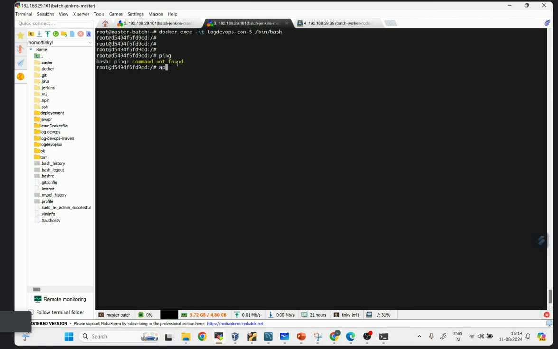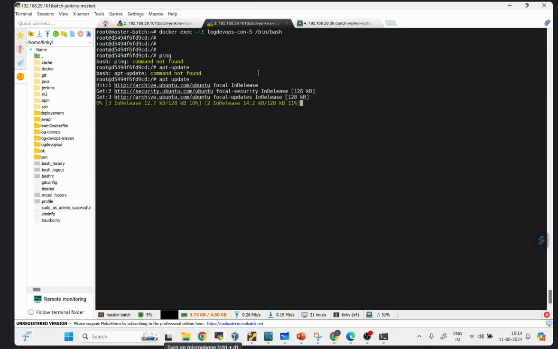First, we can update the container, or that's your choice. I will update the container first. For the update, write apt update. Because we are already root inside, there is no need to write sudo. Apt update only, right? Yes, apt update.